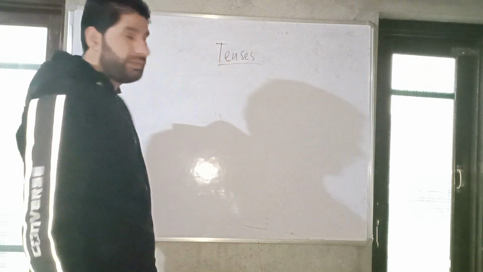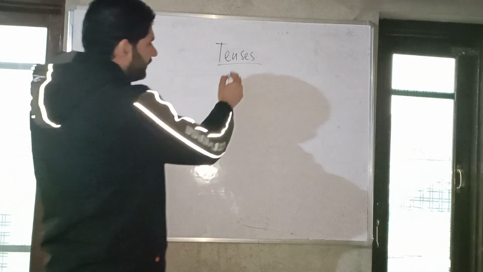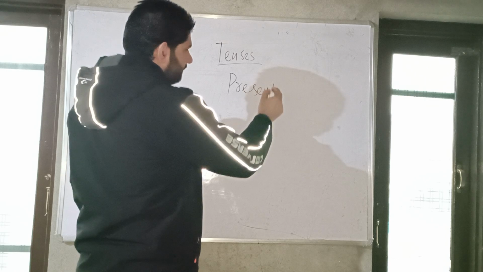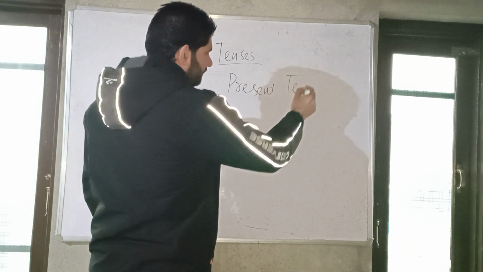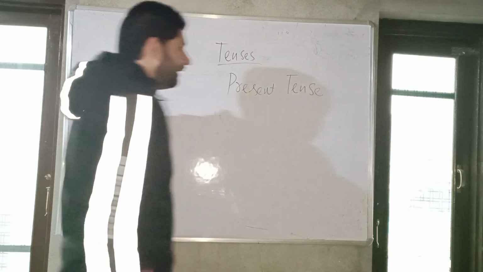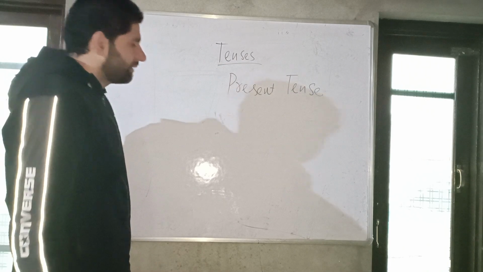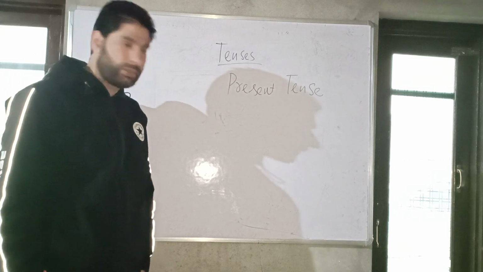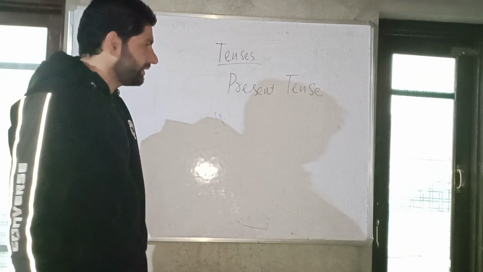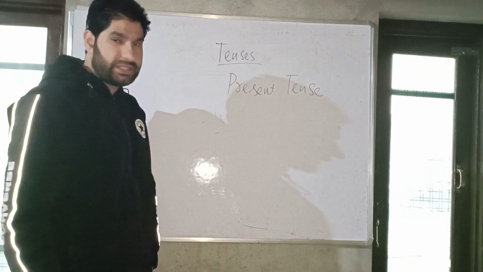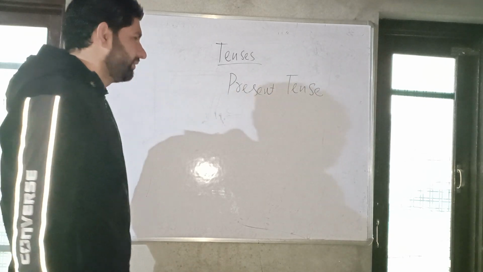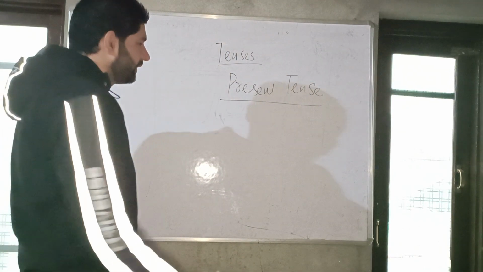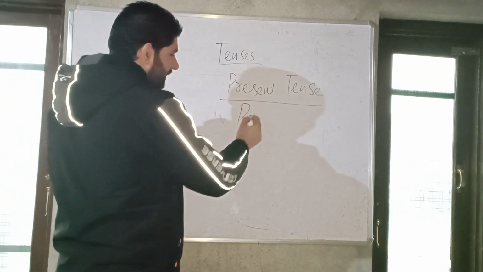As you know, yesterday we were done with the present tense. And we did all its forms, that's present indefinite, which we also call present simple. Then we did present progressive, which is also called present continuous, and then present perfect tense and present perfect continuous tense. Now, today we are going to take past tense.